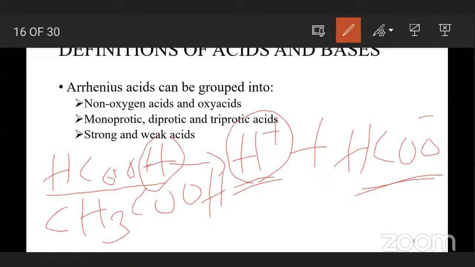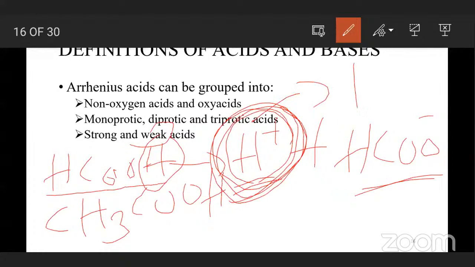Later on, we'll be talking about the dissociation constant, and you will get to understand this concept better as we move on. So an acid that cannot release all its ionizable hydrogen ions in solution, we call a weak acid. It may be concentrated, it may be dilute, but that does not affect the number of moles of hydrogen ions it is able to release in solution.